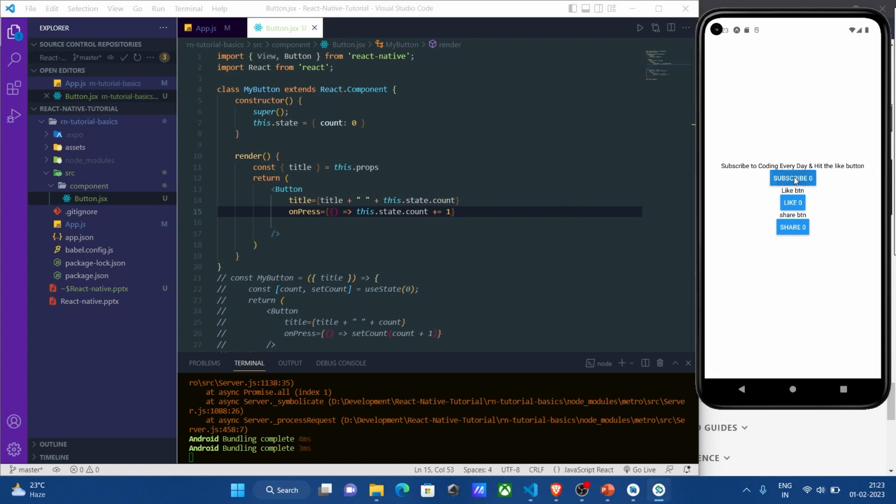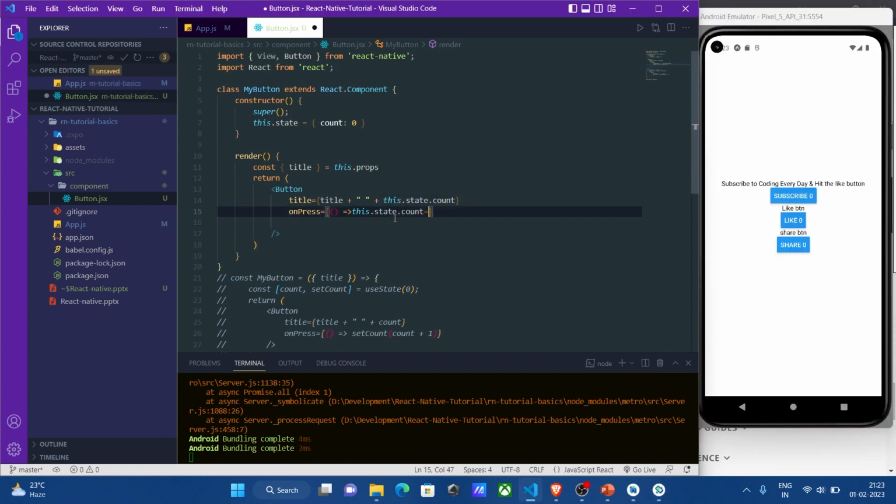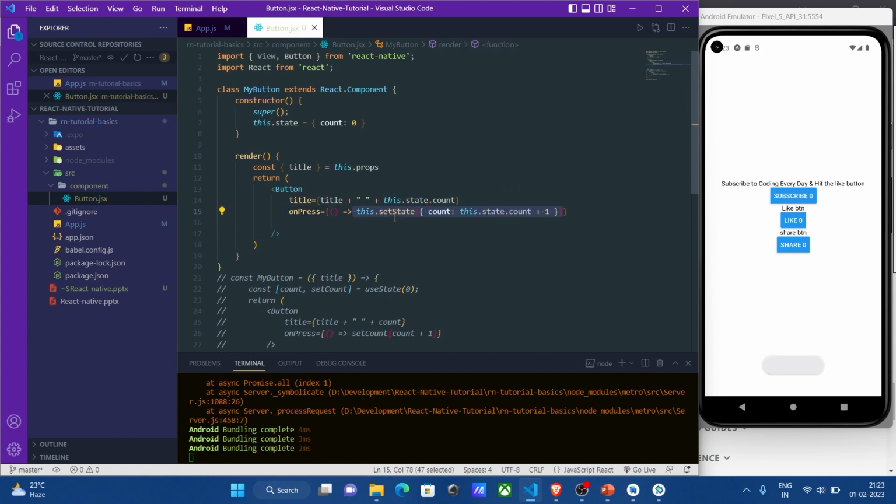If you write it this way, like this.state.count plus equals 1, it will not get re-rendered. So that is why it is important to use this.setState. Whenever we are updating the state, we need to use setState.